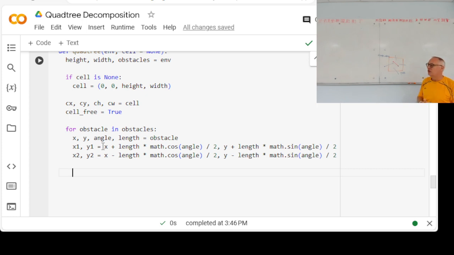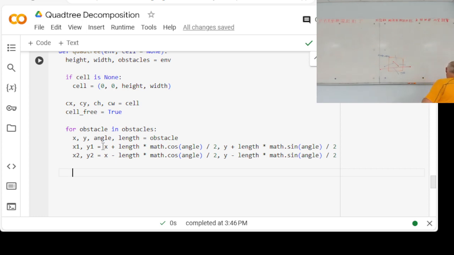Now, it's not sufficient to test if one of the points is inside of the square cell, because if I have this picture, then it's going to say there's no obstacle in this cell, because this point is outside of the square, and this point is outside of the square. But there's still an obstacle going through this environment.